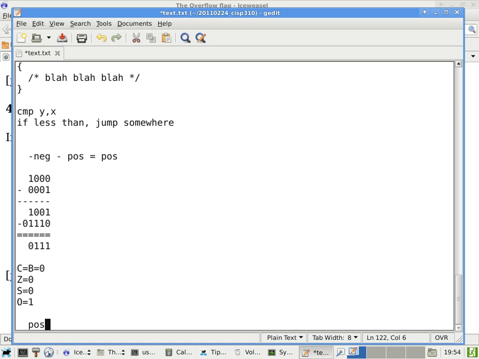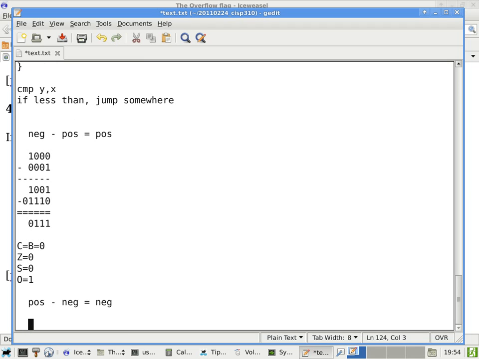What about I take a positive number or non-negative number to begin with, subtract a negative value from that, and okay, I should change this notation here, negative minus positive, right? And in this case, if I end up with a negative value, the sign makes no sense because I should end up with a positive value when I subtract a negative value from a positive number. Well, let's make that happen. Now you can probably already guess how I work with these numbers. I look at the most positive number that they can represent, and then I work from there. Okay, that's how I can generate all these cases. They're all borderline cases. They're all at the boundary already.